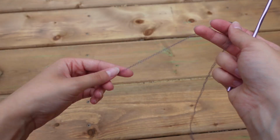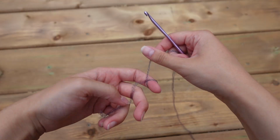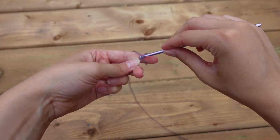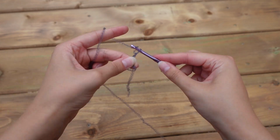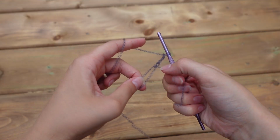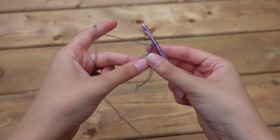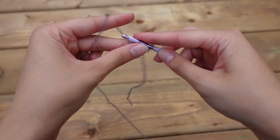This yarn is weight 4, a medium weight, and I'm using a 4mm crochet hook. You don't have to use the same if you don't want to, but that's just for your reference. So to start, we are going to make a magic ring. And then we are going to chain 3. And this will count as our first double crochet. And then you are going to work 11 double crochets into the magic ring.